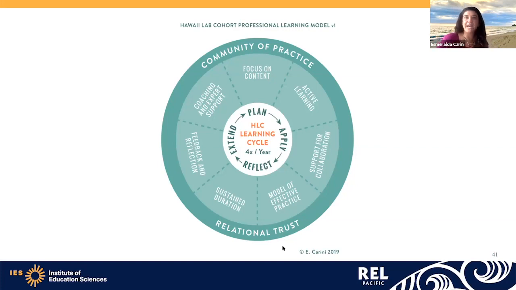And one of the reasons why I designed it as a wheel, and I use this metaphor when I talk to principals, is that in schools, we tend to say, we don't have time for that, so we're just going to take that piece out. No, we don't really have time for coaching and support. We'll take that piece out. And now we're not going to read the literature. We don't have time for that. We're going to take that piece out. Okay, will the professional learning wheel keep running? Maybe, but it's going to run clunky until you take all the pieces out and it'll just stop. And that's what tends to happen.